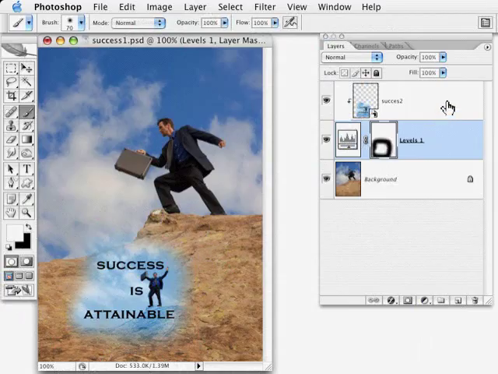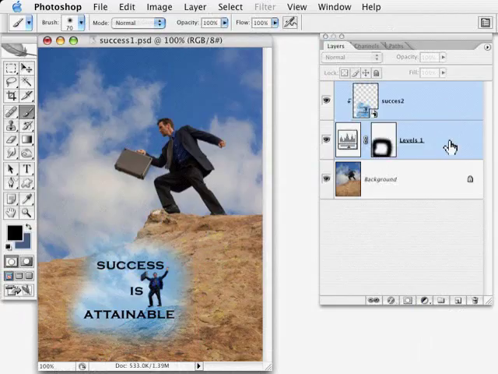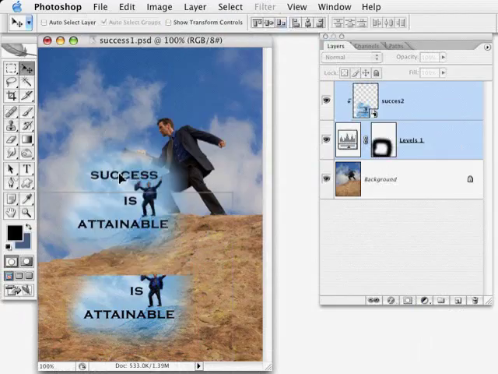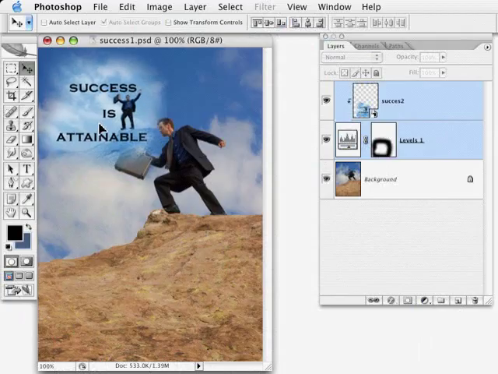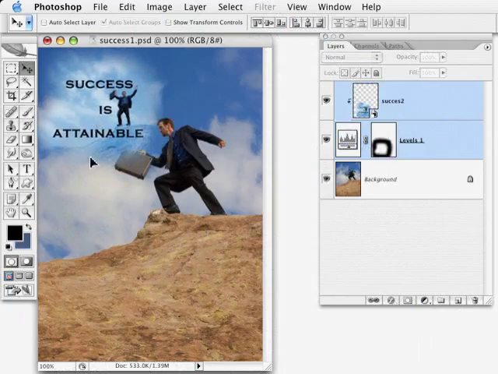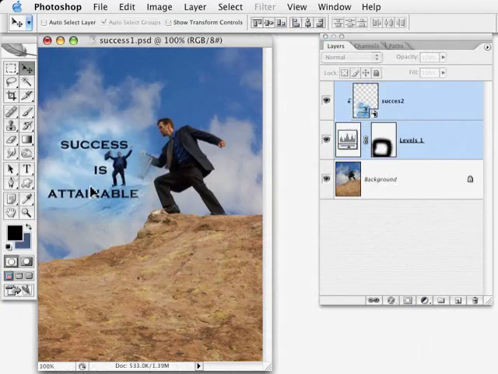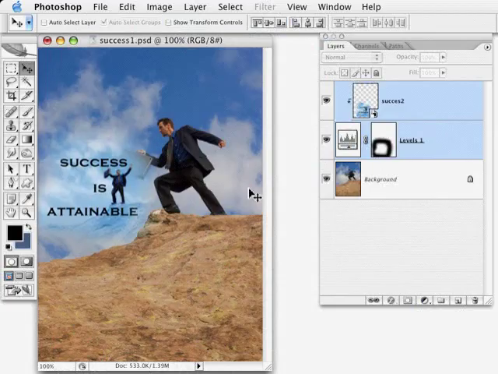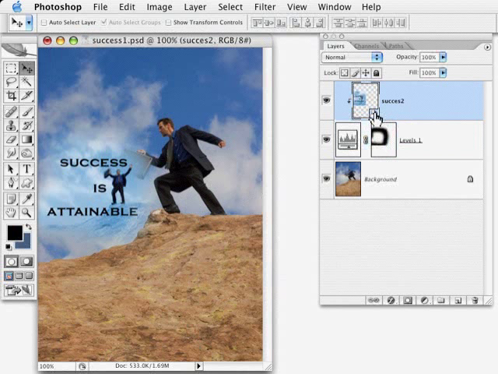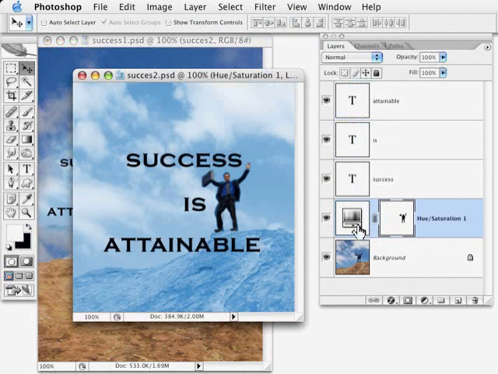In CS2, in order to move layers at the same time, you simply have to select them both. So I just hold the Shift key, make sure both layers are selected, and now when I use the Move tool, I can very easily move it to a different position. And of course, if there's something about it I don't like, I still have the layer mask, so I can still adjust it further, but it's still a smart object. So if I take this layer and double click on it, it still brings me back to my original.